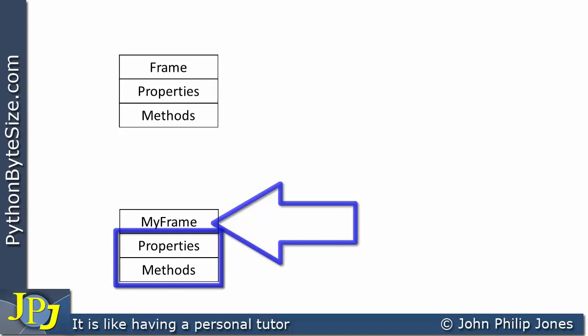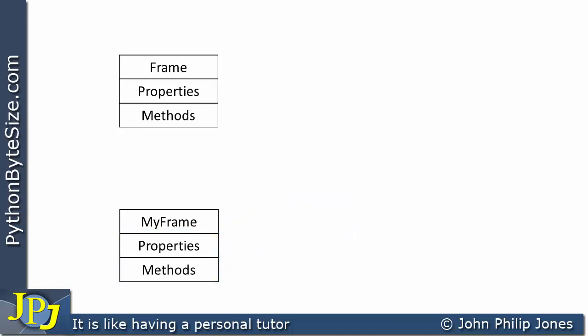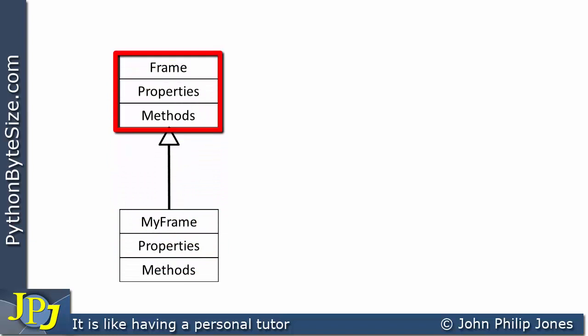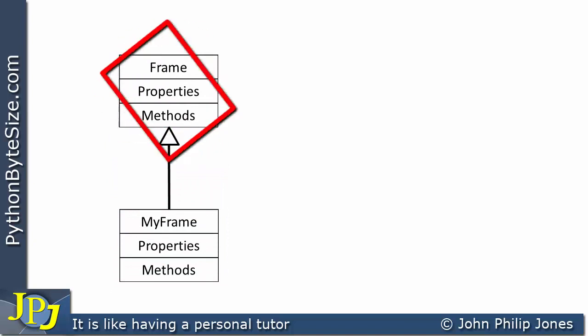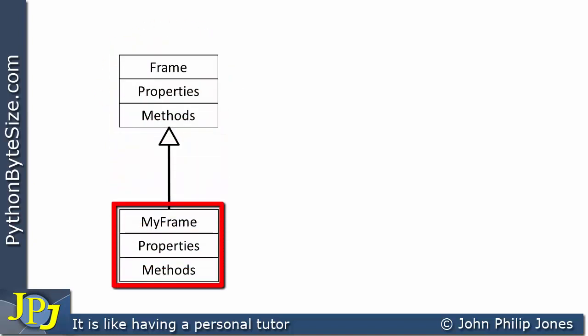But the key here is we can have something referred to as inheritance, and inheritance is shown by this open-headed arrow here, meaning that myFrame inherits from Frame. And in this area, I now can add properties and methods. The key here is that this will have all of the properties and methods that have been defined here. So if this has X number of attributes, this has at least X number of attributes, plus all the additional ones that I as a programmer decide to add to my frame.